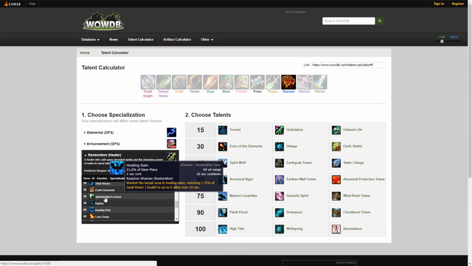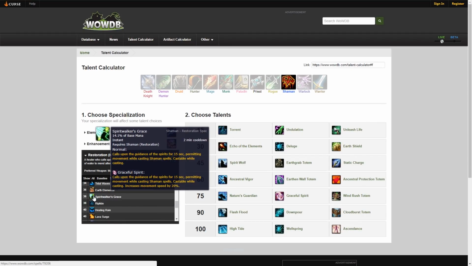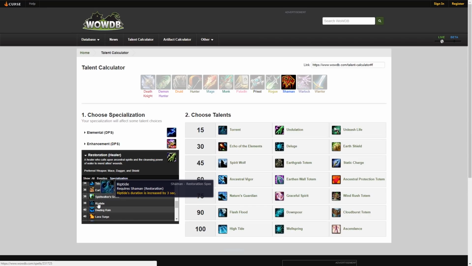Those are not heals. Spirit Walker's Grace, this is relevant to talk about. This allows you to cast while moving. Very important, because a lot of healers can't cast while moving, obviously. This is, I would say, probably the best and most underrated tool that a shaman has, but nobody ever really talks about it. So yeah, we'll definitely be paying attention to that later on.